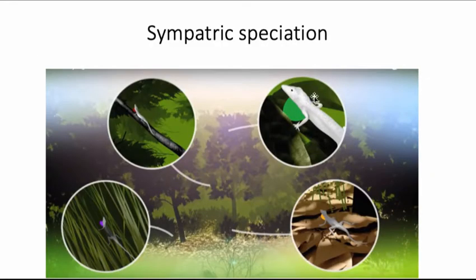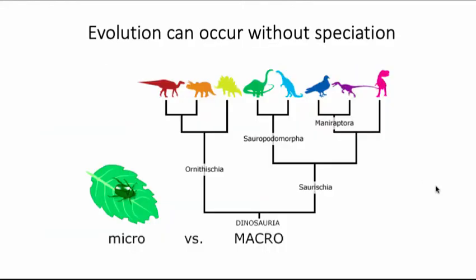But we're seeing more and more cases of sympatric speciation. So these are species that appear while they still live in the same area, even in the same forest. Like the examples of the lizards within one island. They specialize on different parts of the canopy, and they have become different species as they adapted to the specific niche that they inhabit. And now they can no longer interbreed with each other even though they live in the same forest.